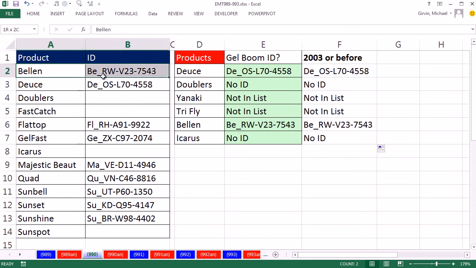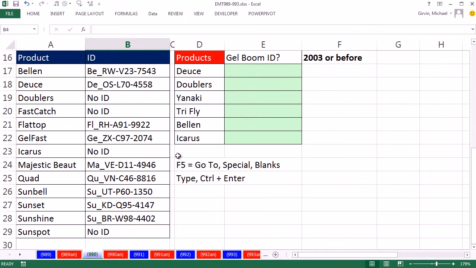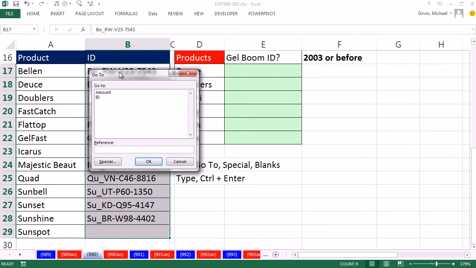Now, if you have a data set and you're not allowed to alter the table, meaning for whatever reason you're required to keep that cell empty, these solutions will work. But what if we could alter the table? Whoops. You saw what we're going to do. We're going to put no ID. But imagine you had a whole huge table and you don't want to type those individually. I'm simply going to highlight that second column, and I want to use the Go To Empty Cell feature. F5 opens Go To dialog box.